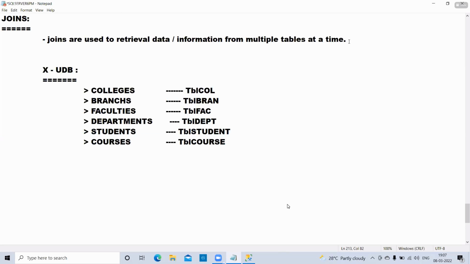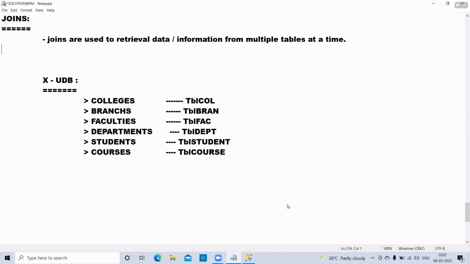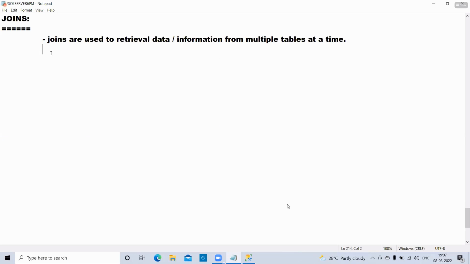Now let us see here, our SQL Server supports the following joins. These are the types of joins. What kinds of joins do we have? The first one is inner join, which we also call equi join.